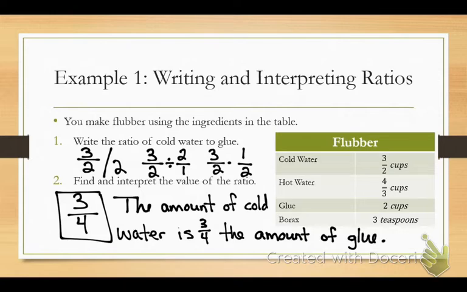Okay, how do you think this would be beneficial to know that, okay, basically no matter what quantity, let's say I wanted to use, and this is going to make it a lot more, but what if I wanted to use 10 cups of glue? Okay, now we're just comparing these two quantities. What if I wanted to use 10 cups of glue? Well, this value is telling me, okay, if I want to use 10 cups of glue, how much water would be proportionate or the same ratio? I would take 3/4 of that amount, and that's how much water it would be. So the value of the ratio shows me how the quantities are connected.